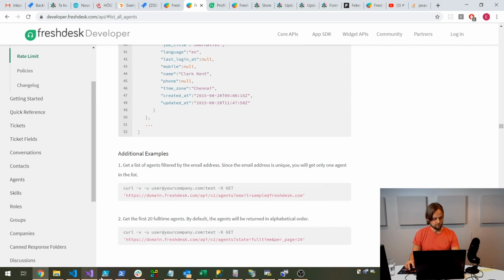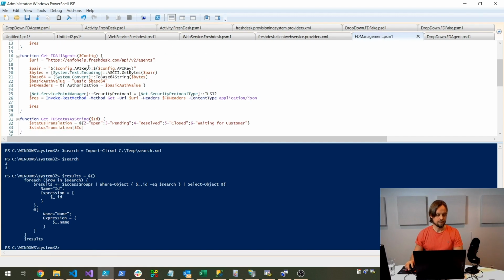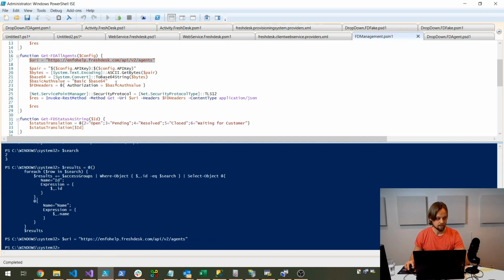So if we want to do this in PowerShell, which I've already done, we can look at get all agents here. We have the URI, and this part of the code is basically just to create this base64 encoded pair that we want to put in a header. And so we create a header, it's a hash with authorization.